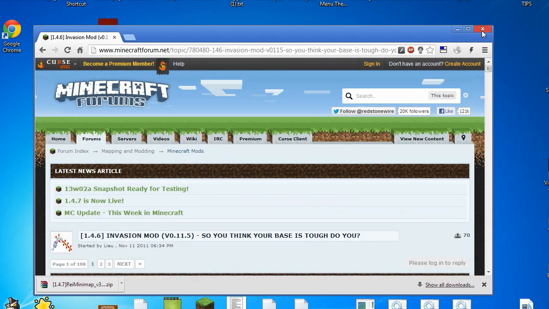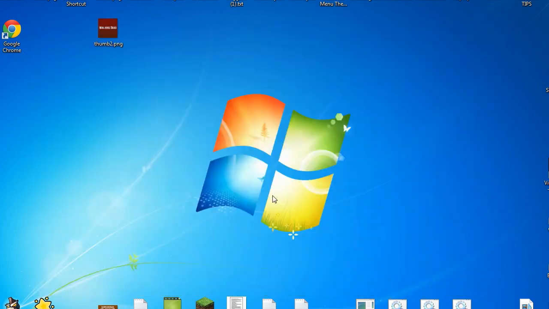However, this is pretty much it. I've shown you guys how to install Forge. I've shown you guys how to install a lot of types of mods in Forge just by dragging and dropping. I mean, how simple is that? And from there on out, you can actually continue on with your modding adventure.